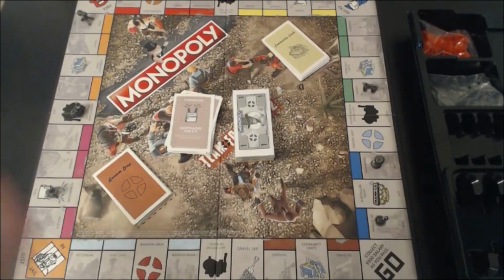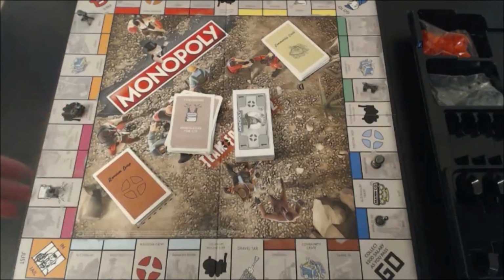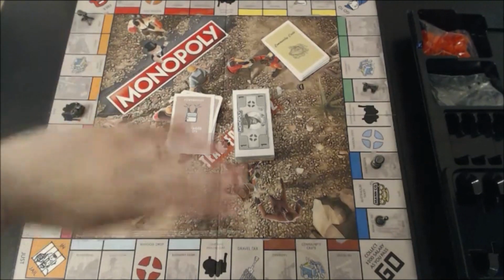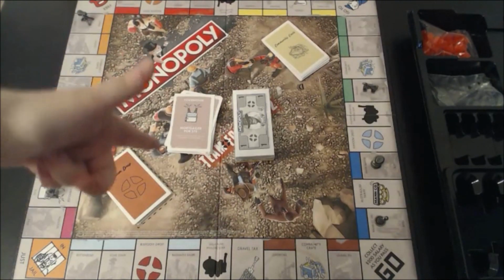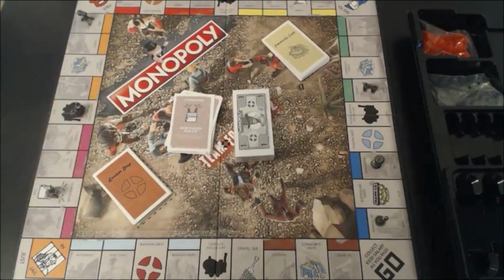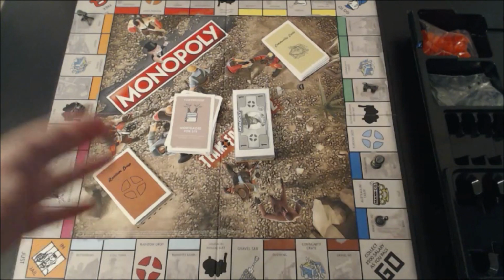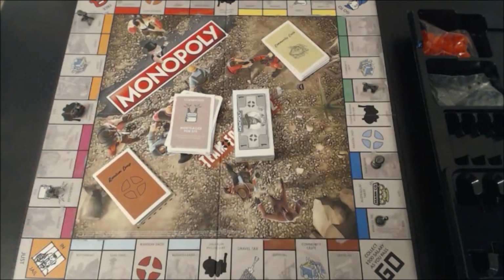So, the tokens are definitely high detailed. The cards they got funny little jokes that go back and tie into the TF2 lore. The box is really well made. The board itself is printed nicely, looks great. It is very, very thin. This is not for kids. This is not for continuous play on. This is just to show off for a collection.